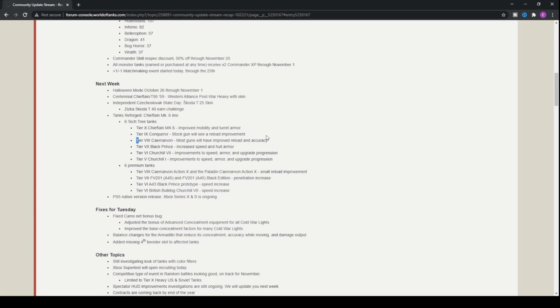The Caernarvon is also getting guns with improved reload and accuracy, so you'll be able to do more DPM with the tank, and the turret actually becomes a lot stronger when you get it fully upgraded, so that is actually not a bad tank. It used to be awful when I played through it. It was terrible. They didn't have the turret armor buffs that they previously had, and a lot of the mobility and the guns that they got.